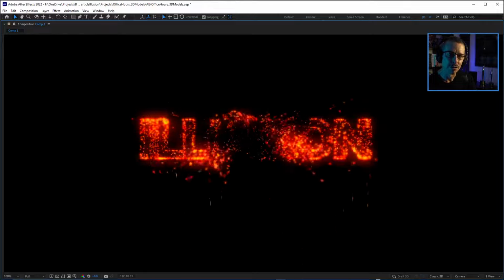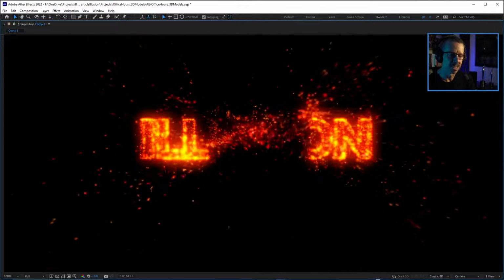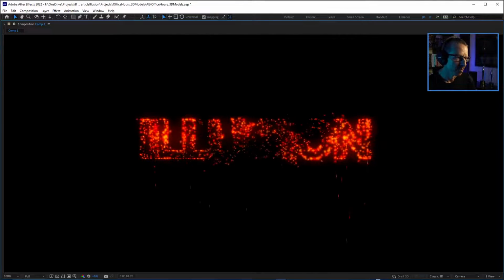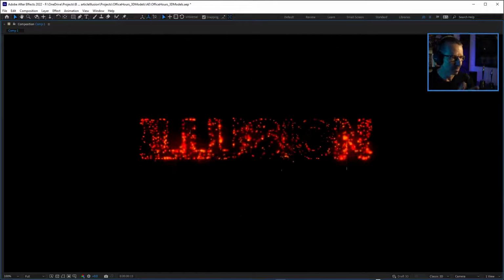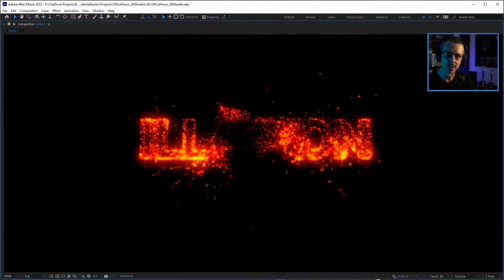You have to really throw a fair few particles at it to slow it down. It's got a really nice caching system. So you could get it to slow down if you go overboard, but you've seen what I've done here, and it's rendering very quickly.